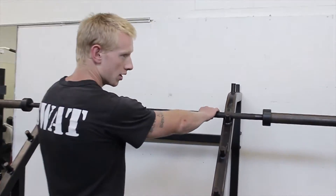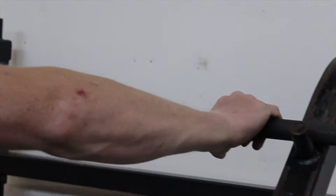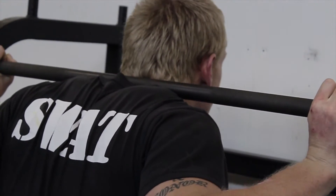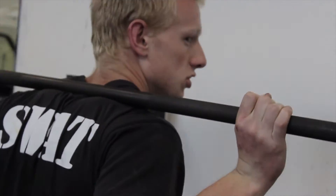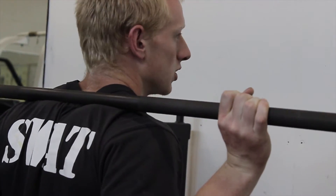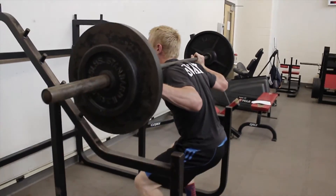Take lines on the bar, throw your middle finger on so you're nice and even on the bar. Notice how the bar is not going to be on my neck — still not on my neck — but it's going to be on your traps, just nice and down. Pull my elbows down so my traps really pop out and there's a nice shelf for the bar on my traps.